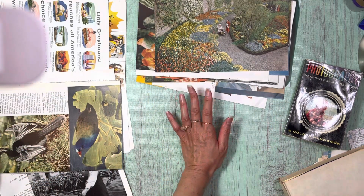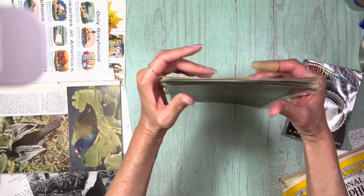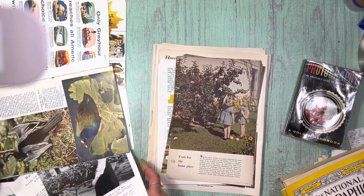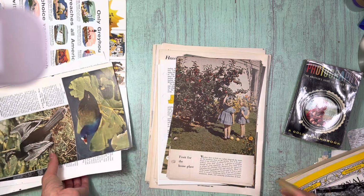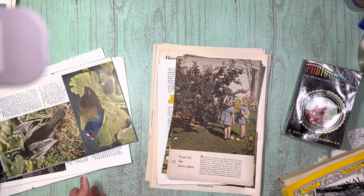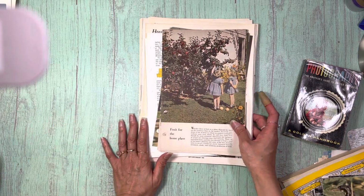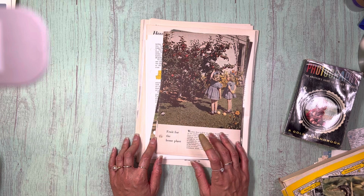All right, so what I wanted to do is kind of show you the sets of pages I have so far. And I'm just going to set these pages aside for now. I wanted to pull them out because I want to print on them. All right, so this is what I have so far for my retro journals.